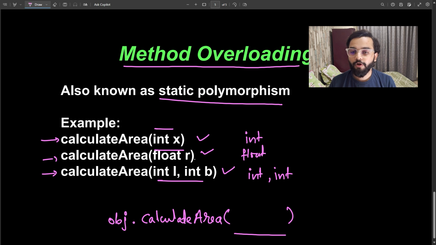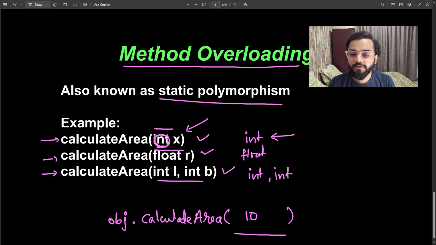So if I want to execute the first method, what do I have to do? I have to pass a value which is of int type. So if I write 10 here, then 10 is an int number. This will directly go and execute this method.